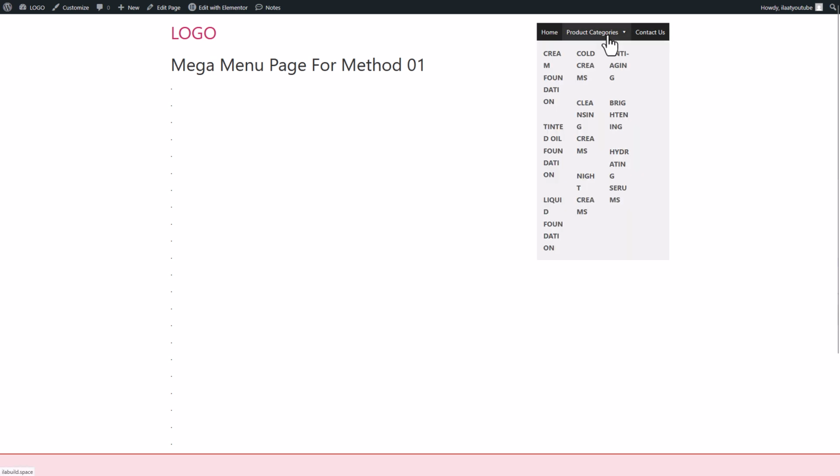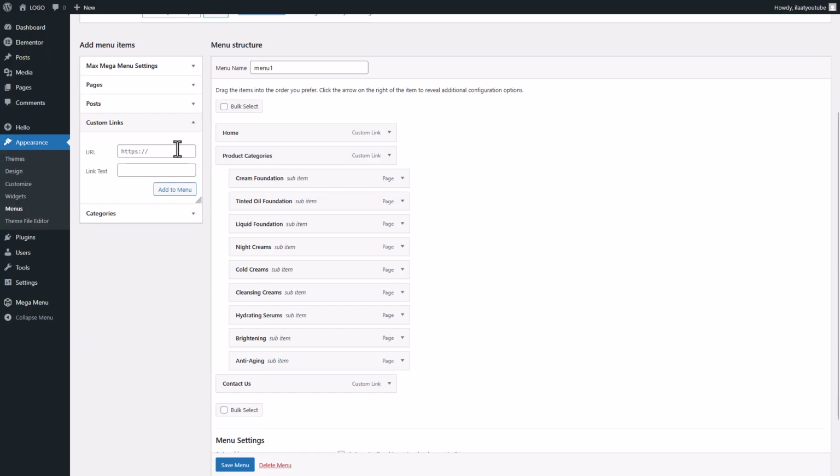Okay, so as you apply Max Mega Menu, it will take the width of the sub menu panel according to the menu item. So let's see, I am adding another item. For demonstration, I am adding just this temporary link.